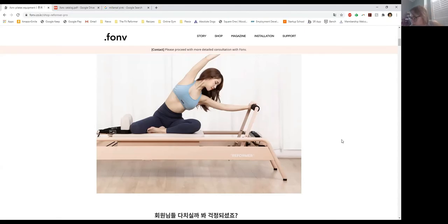One of the things you and I talked about was this really interesting rail, this bar that goes up and over. I want to get on this and try some of these things where you put your hands on the rail. Depending on where you're trained, I believe it's called reverse kneeling abs, where you are facing the head end of the reformer. Your knees are sometimes up against the shoulder blocks, but on different reformers you have a very different feel. On my reformer, I don't enjoy being in quadruped too long with my hands on the rails because it's not a pleasant feeling.